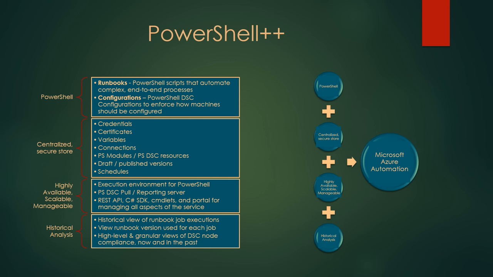Another thing you get out of our centralized store is reliability and resumability. Until today, runbooks were all PowerShell workflows. PowerShell workflow gives you the ability to do things in parallel very easily, and you also get the ability to checkpoint, suspend, and resume. What Azure Automation adds is that anytime you checkpoint in a runbook, that's stored in our centralized store. So if the runbook fails due to a network error, or a sandbox error, or a logic error, we can restore that runbook from the place where it left off from that last checkpoint — even on a completely different machine connected to Azure Automation.